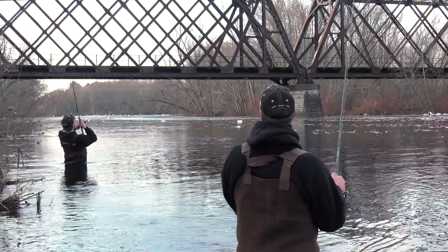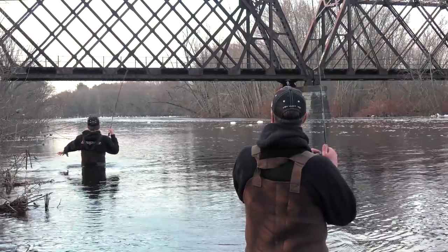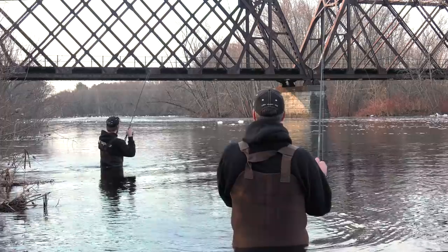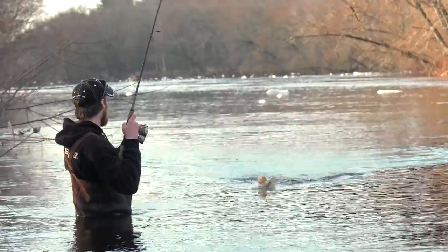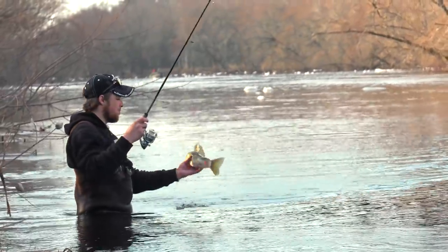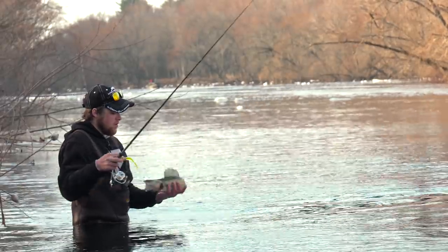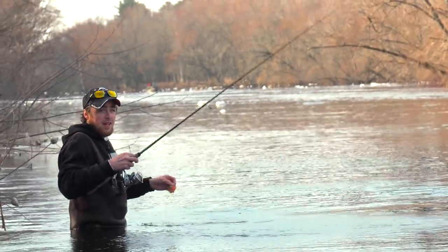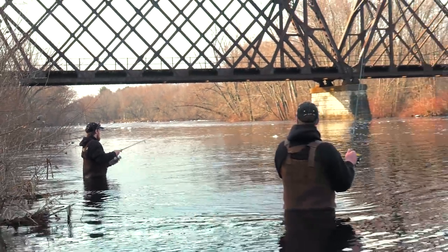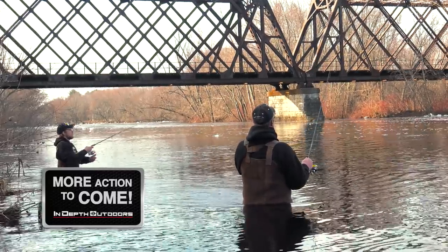There it is — I got to get down closer to you, you are just putting the grease to them. There's a little stump over here, a little flat plateau, and then it just drops off. They're taking it down. That's the thing with these plastics — they just think it's as real as real gets. I love it when they chase the crankbaits, but they have to be pretty aggressive to do that. My guess is this afternoon, once the water temperatures warm up a couple degrees, you'll start seeing those being the deal.